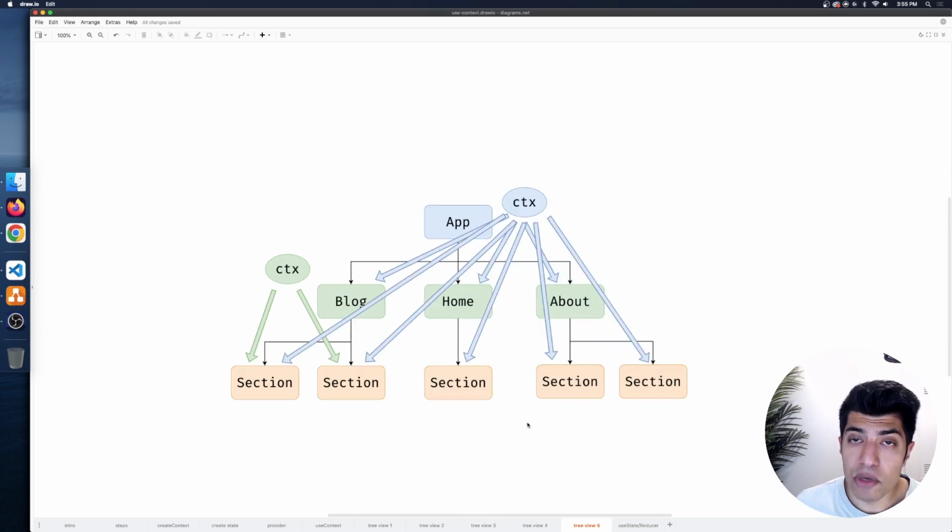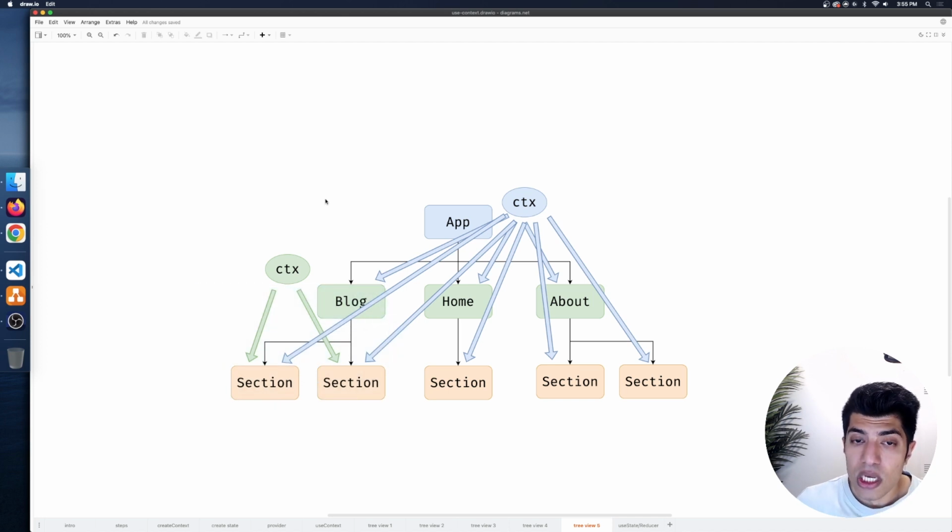If we had multiple contexts, it would look like this. Let's say I kept that context just for Blog, and I had one at the root in App. Now, everything in Blog and these sections would have access to App's context. These 2 sections would have access to Blog's context and App's context. Everything else would just have access to App's context, because Blog's context is independent to everything that's not a child of Blog, assuming that it's a provider.